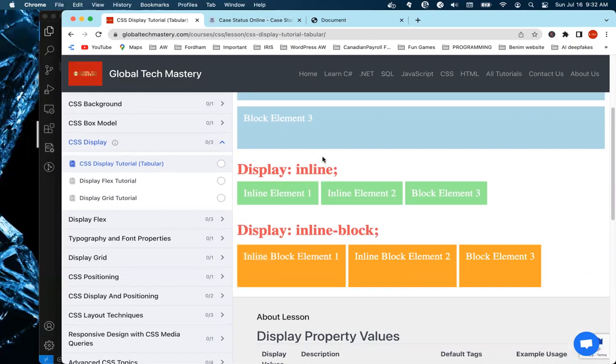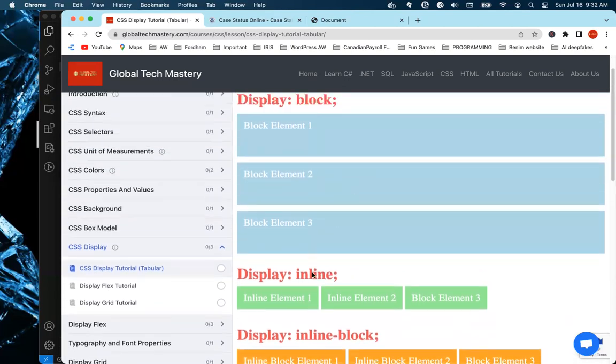If you set the inline property on any element, the element is going to take as much space as it needs. Look at the content of element 1 here: block element 1. We were able to show the content, but we didn't need all of this space, so there was no need to reserve it.